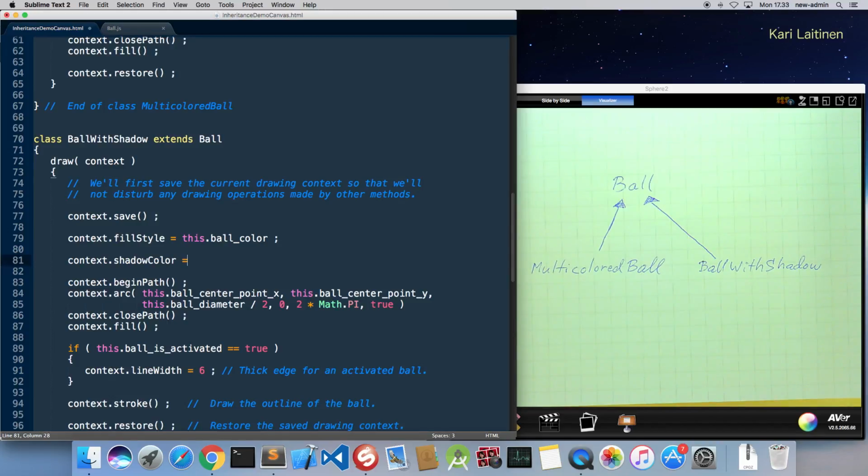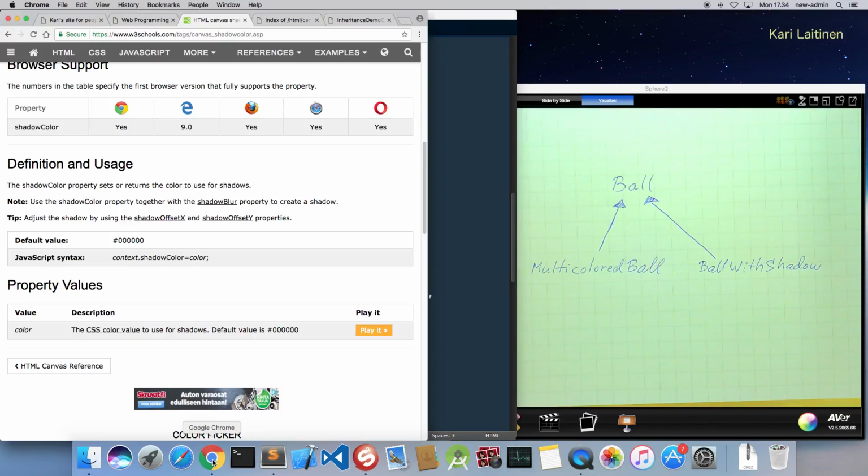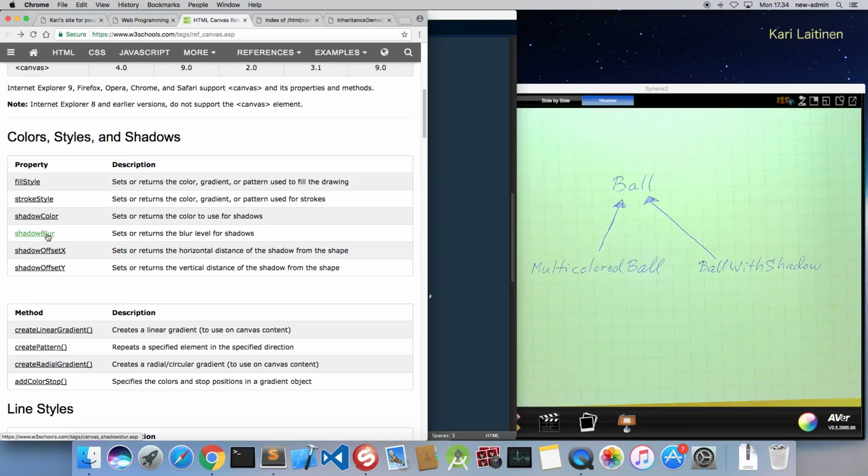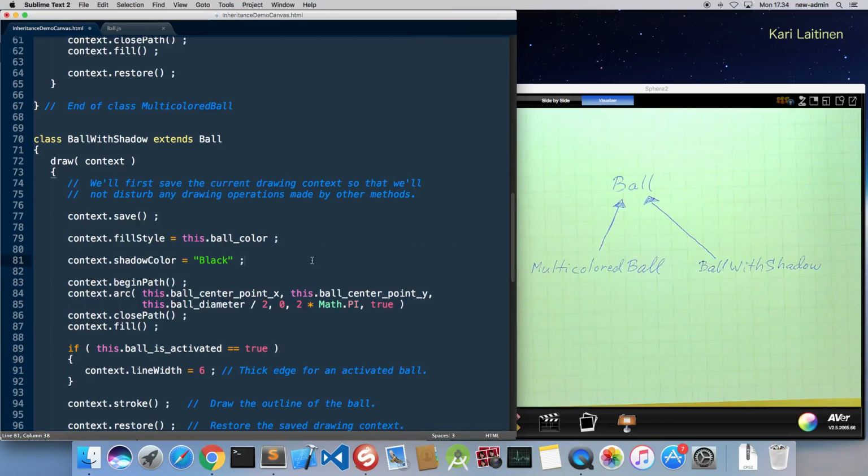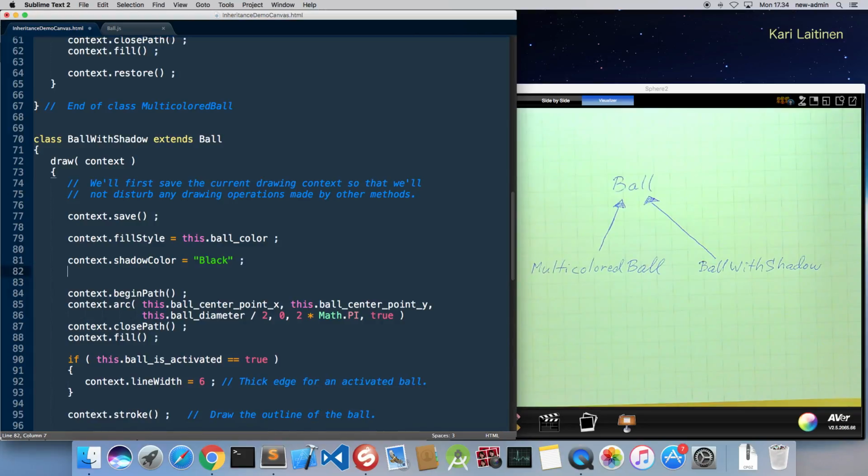I just give it some color, and it is common to have the black color as the shadow color. But this other property must also be set. It is this property named shadow blur, and it specifies how wide the shadow is. The default value is 0, so there is no shadow.